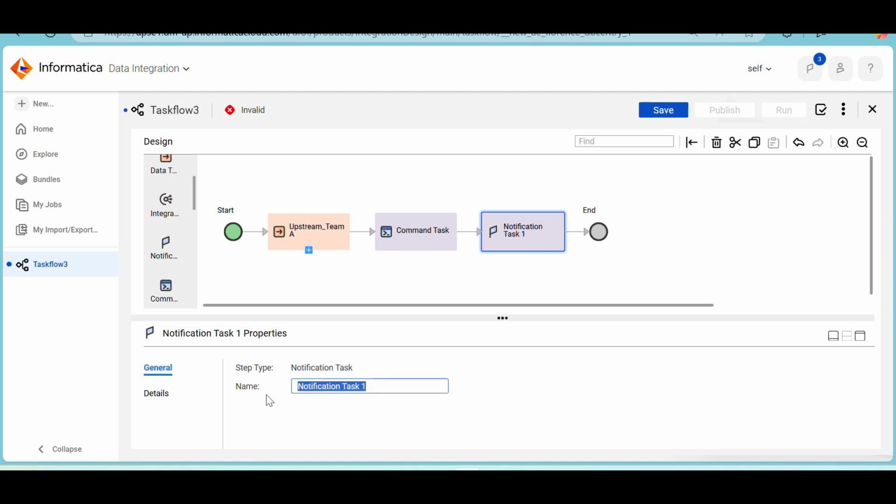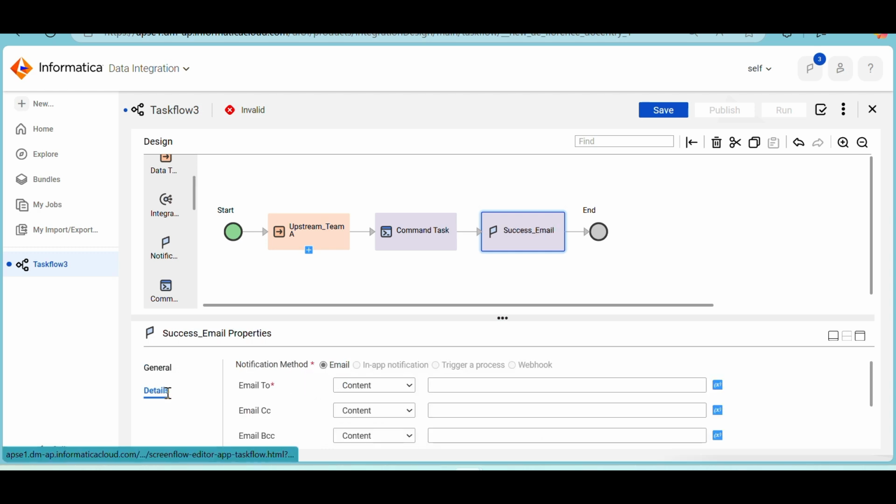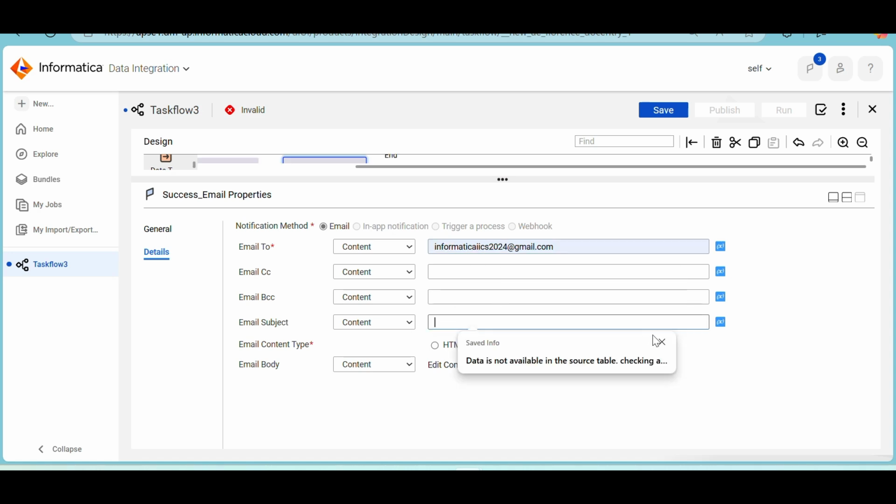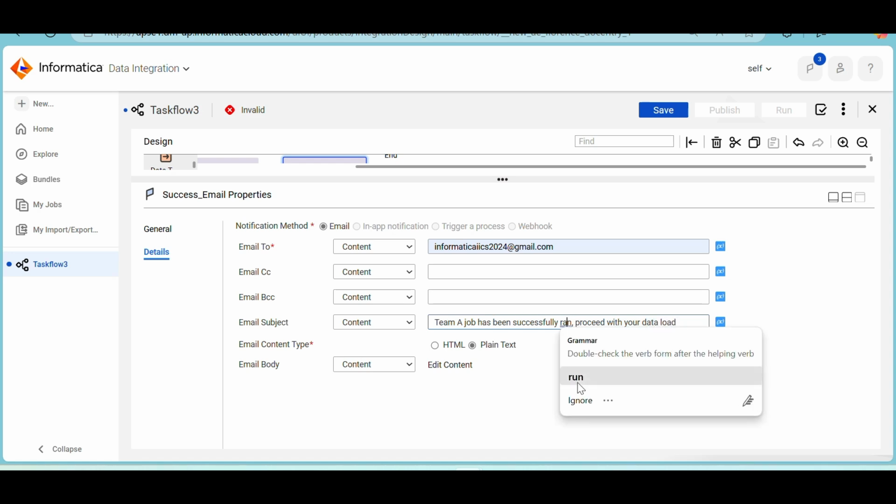So go to email, success email details. For the subject and content, what you can give here: the data job has been successfully done, proceed with your data load.